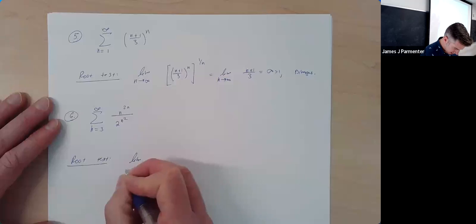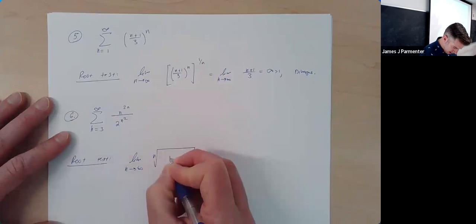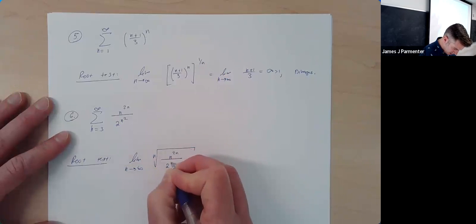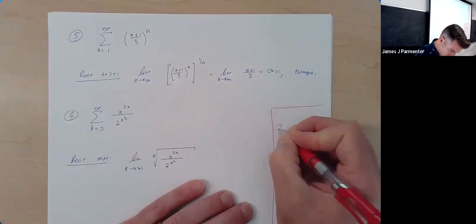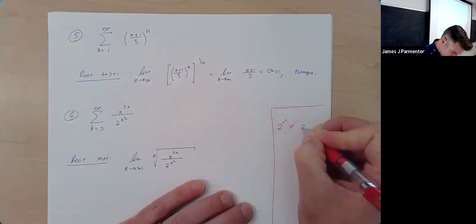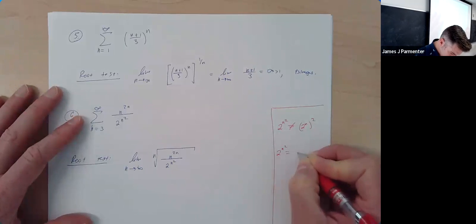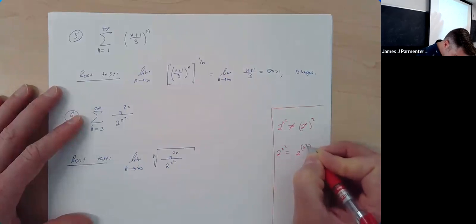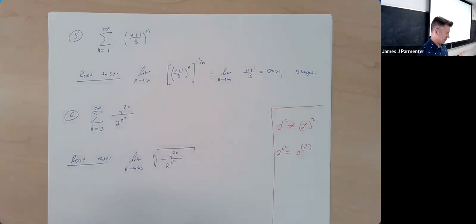So limit n goes to infinity of all of this stuff nth root. So n to the 2n over 2 to the n squared. Be careful, just as a quick reminder, 2 to the n squared is not (2 to the n) squared. When you have powers to powers and there are no parentheses written, the default is that 2 to the n squared is 2 raised to the power of n squared, like that in parentheses. So it can be a little confusing because it seems like they should be the same, but they're definitely not.